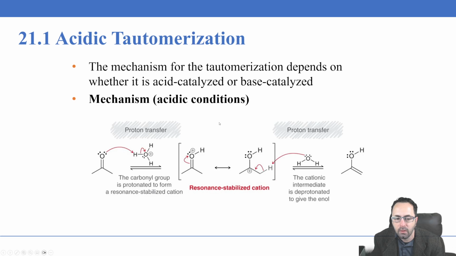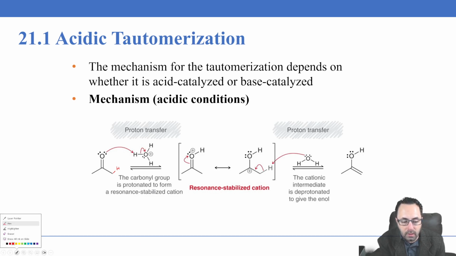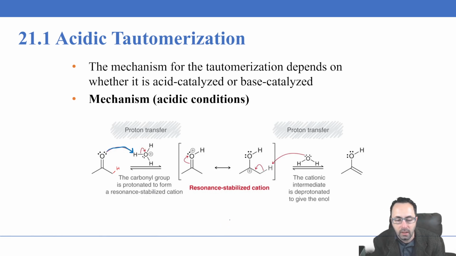Now, in the case of the tautomerization, as I said, what's essentially happening is one of these protons is jumping over from the alpha carbon over to the oxygen of the ketone. That eventually produces your enol. But the way that this occurs depends on whether this is occurring in an acidic or in a basic solution. So the first step, as we have seen many times, is going to be the protonation of the carbonyl. And we saw this many, many times over in the previous chapter, that often in an acidic environment, this is what will initiate a reaction of the carbonyl group.